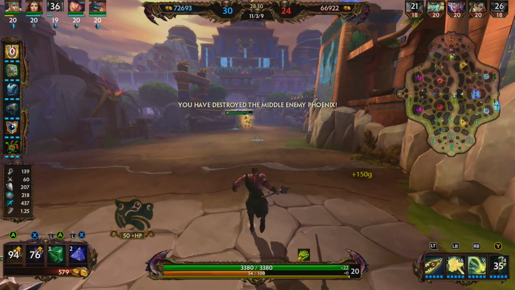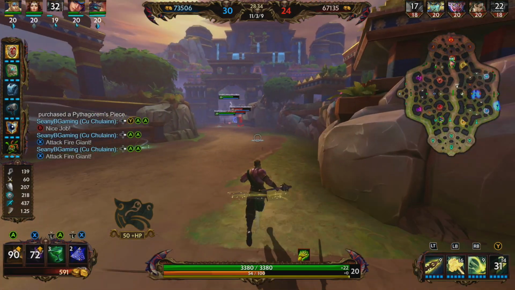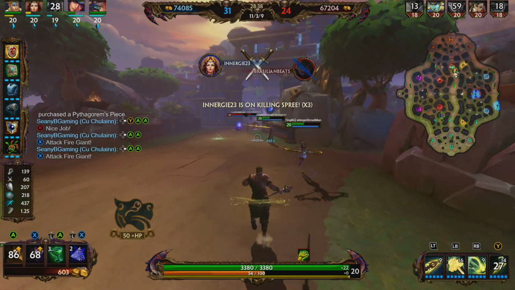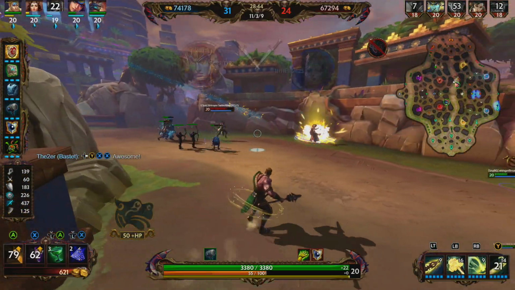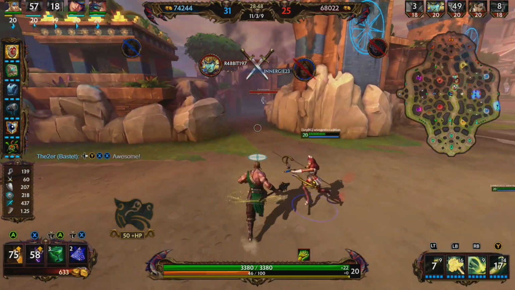We're gonna go ahead and make our way mid. That's 3 Phoenixes down. We just need to group and push the Titan. There's able to pick onto the Raijin. Rom gets the snipes onto the Hera. We're gonna fall back here.